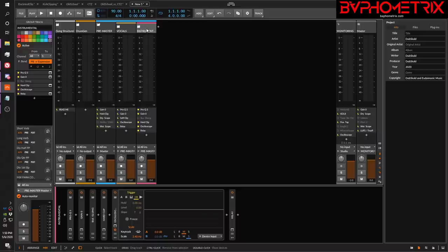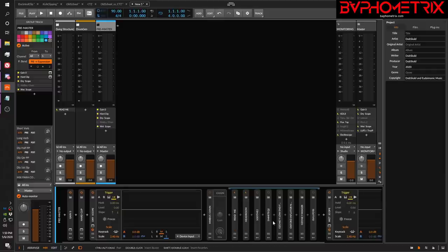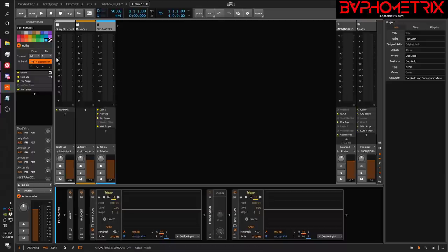And then instrumental and vocals. Vocals sits out here all by itself. And then vocals and instrumental both get summed into my pre-master, where I actually do a lot of my mix bus processing. This is where my mix bus chain is right here. And you can see, I'll give you a little preview of some of the goodies, they're all turned off by default, but depending on the song, I might bring in any one of these. Gullfoss is almost always added. The rest of these, not so much, but Gullfoss is amazing, so it's on almost every single mix. But the point is, it's all off by default.